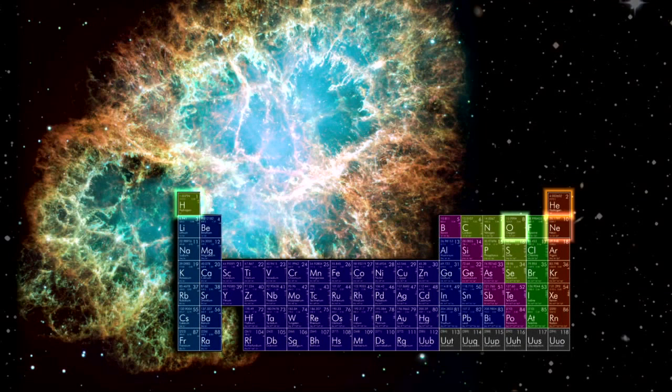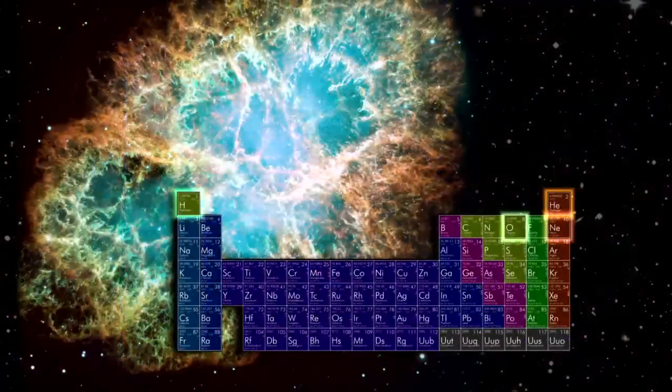This is the remnant — the debris of a supernova explosion that happened a thousand years ago and was observed by our ancestors. It was called the Crab supernova explosion. When the Crab exploded, it cast many of the elements that IBEX observes into space. The periodic table shows you the hydrogen, helium, oxygen, and neon that IBEX is observing right now — the first direct measurements of interstellar material made without a telescope.